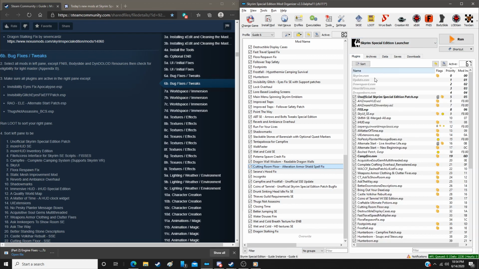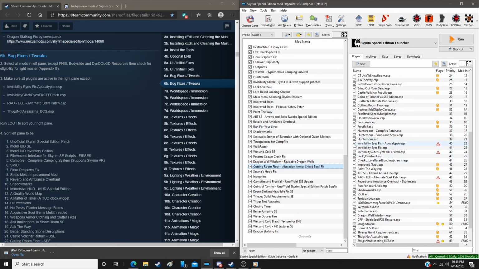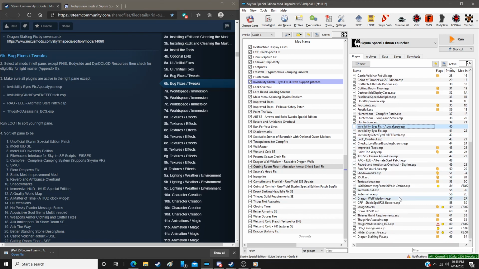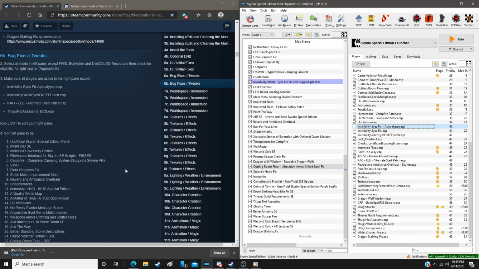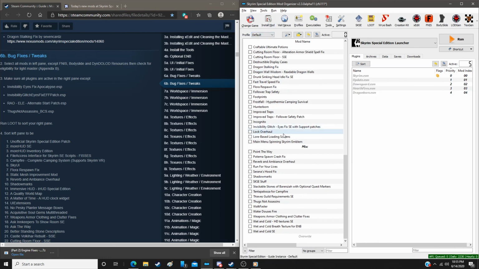All right. That's got everything selected. And we're going to have some missing masters here. That one. There we go. Alright. And we have a Form 43, which is Craftable Ultimate Potions. Now, in the guide, I tell you to go ahead and sort your left pane first before doing this, but I like to just go ahead and take care of the Form 43 stuff right away.